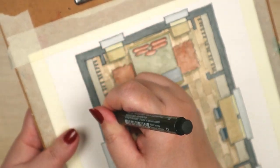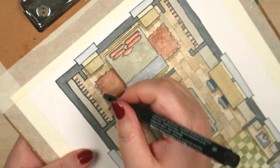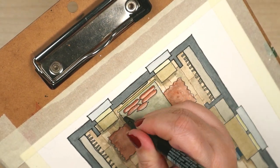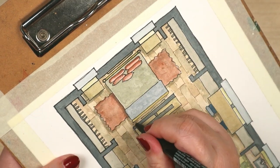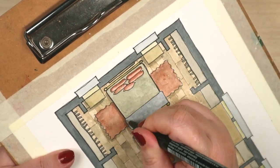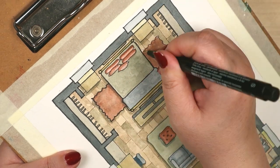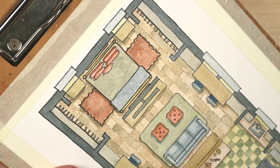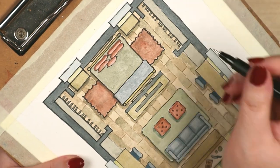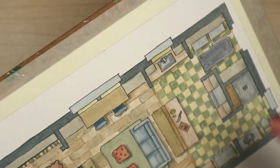So what did I think of this Strathmore 500 Series 100% Cotton Cold Press watercolor paper? I didn't encounter any issues, and I am pleased with the results. That said, this project was pretty undemanding, so I think judgment should be withheld until I've used it for another painting or two. What else did I learn with this exercise? I've learned I can talk almost all day about house plans. And I don't use this Derwent Graphitint pan set nearly enough — I really dig this palette. The colors are softly muted and have a subtle graphite sheen. If I wanted to throw a palette in my bag for some casual painting fun, this would likely be my first choice.